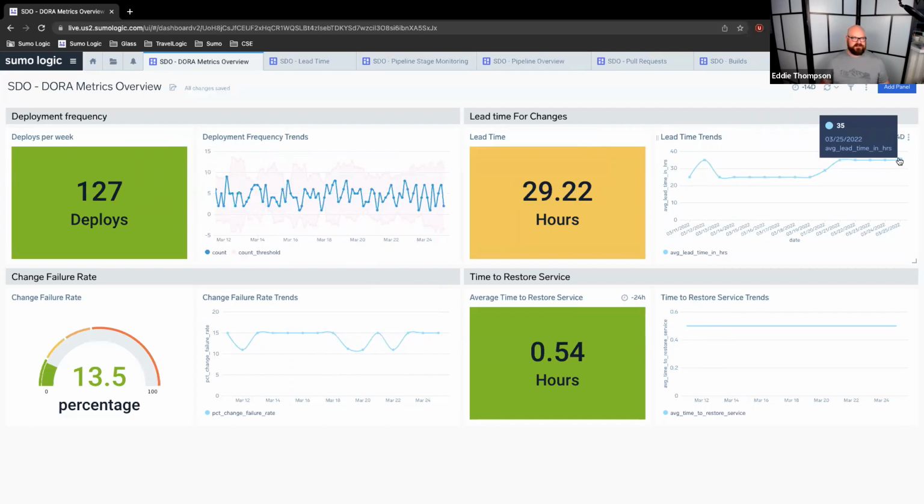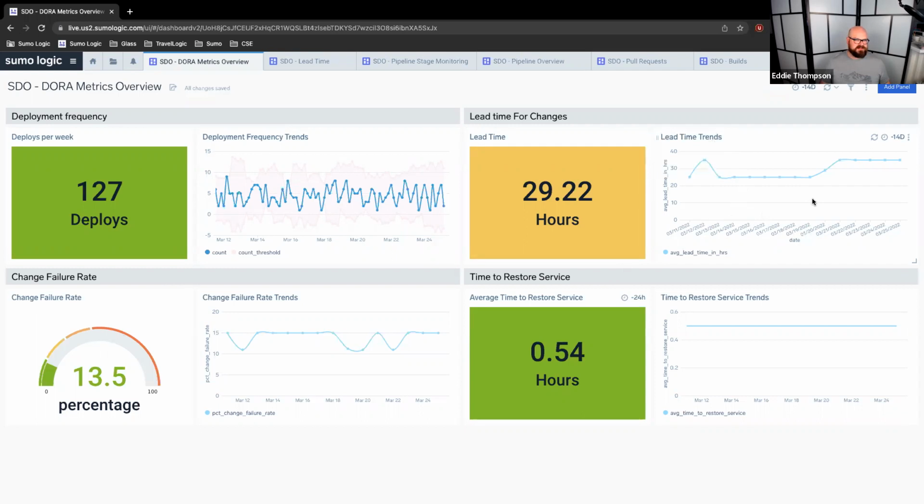And that says to me that I might have some issues within my org here. Now, what is interesting to note is that all of these are live computations of these four key DORA metrics. So this isn't something where we're getting weekend reports and calculating that. We're pulling this data live as it comes through, and this is an automatic live calculation. So you know up to the minute what's actually happening.